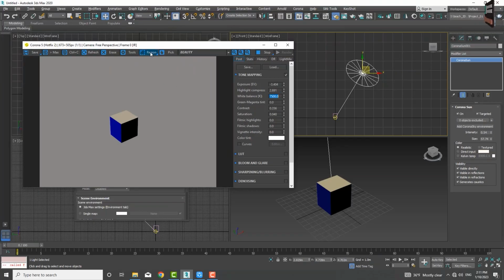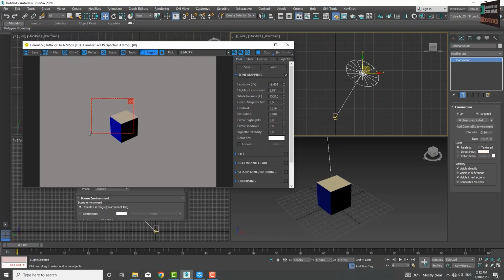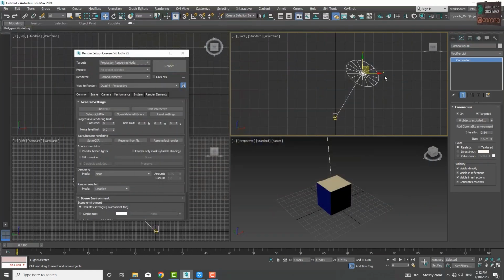One of the options is Region, which when we click it, we can create a section in our render and only render that section. We can move this around or close it, and we can say to only render this section for us. In scenes that are heavy, and you only want to see a section to see what changes have been made to it, you can use this region and not render the entire scene and only see the render of that section. That's it for this section. I'll close this for now. There are no specific explanations until we come back and give more explanations about different sections.